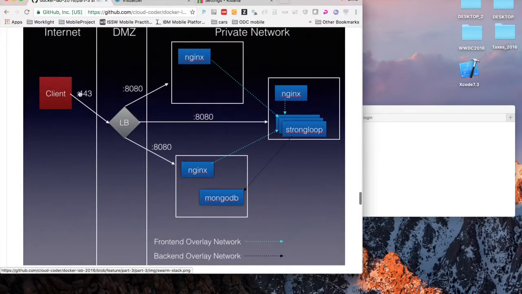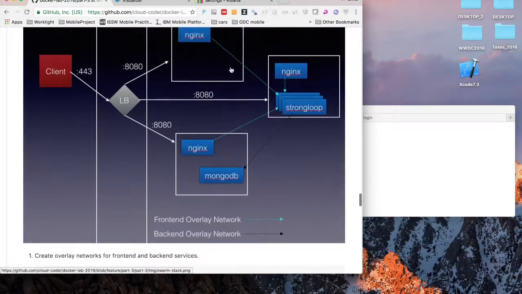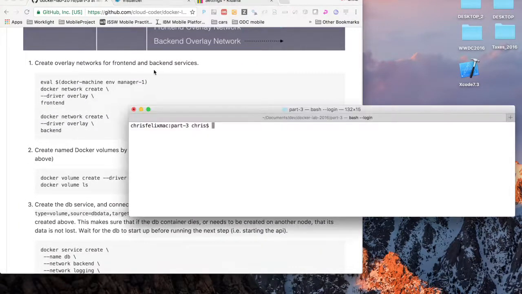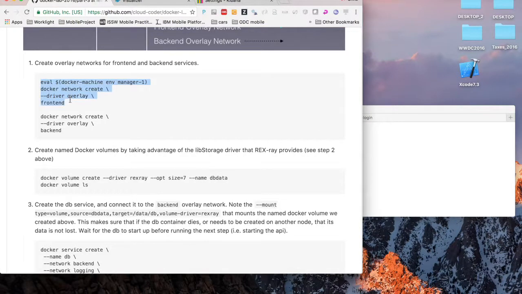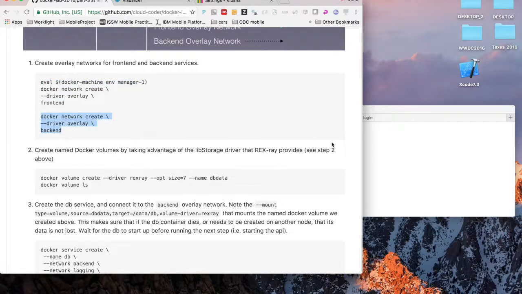But in the Swarm stack, what we're going to look at is still having the load balancer on the front end, but then kind of collapsing our network to just be this private network that has some VMs on it. We can run the Nginx containers on any of these VMs. The ingress 8080 port will be open on all of the VMs, and then we can segregate by these overlay networks. So we can have a front-end overlay network that Nginx and Strongloop are part of, and then the back-end overlay network that only Strongloop and the back-end database are a part of. So Nginx would not be able to talk to MongoDB, for example.